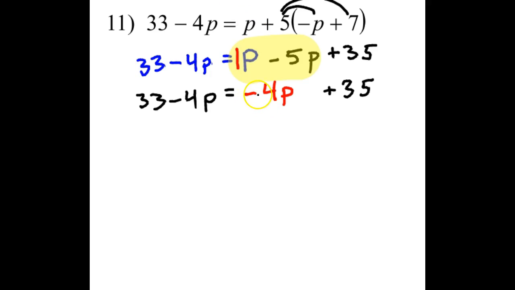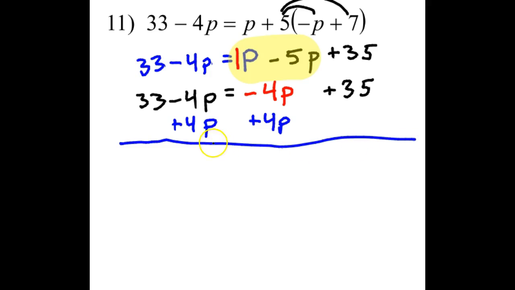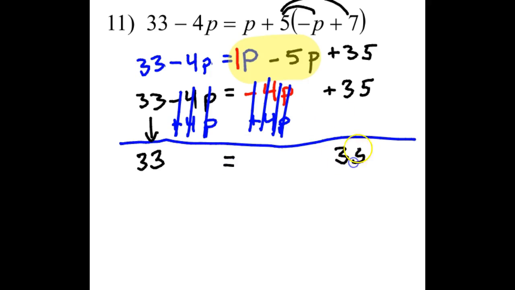Alright, on the right hand side, the variable is negative 4p, so add 4p to both sides. And here you can see something happening. Look at the variables, what happens? We have 4 minus 4 here, and 4 minus 4 here, or negative 4 plus 4, same thing. So here's that special case we were talking about. The variable is completely gone on both sides. Not just one side that we try to cancel out. We always try to cancel out the right side, but the left side too at the same time, which is weird. There's no more variable. We just have the 33 left over, my equal sign, and a 35 left over.